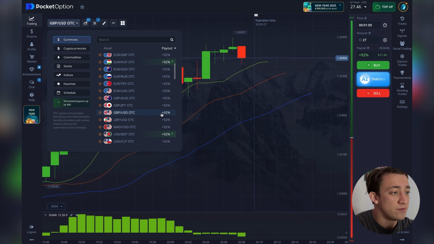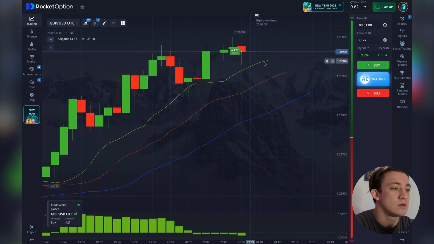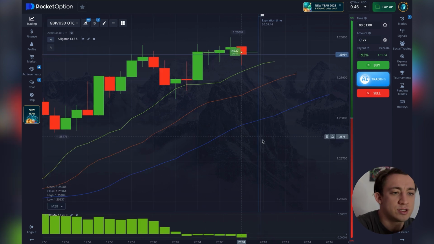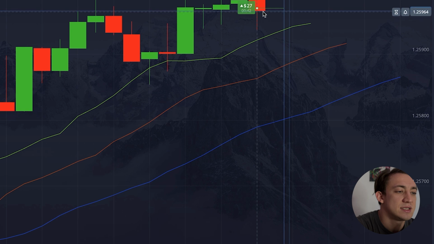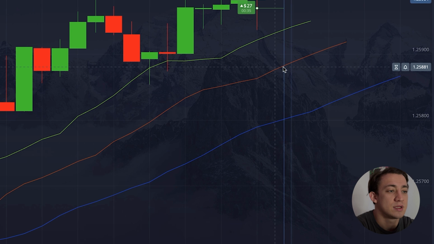And so the amount for one deal will be $27. So it's all the amount, all my deposit. If you're watching the Alligator indicator, the three lines showed us a bearish trend, because the three lines are directed to the upper position. And so it was the first good signal to enter an upper position.